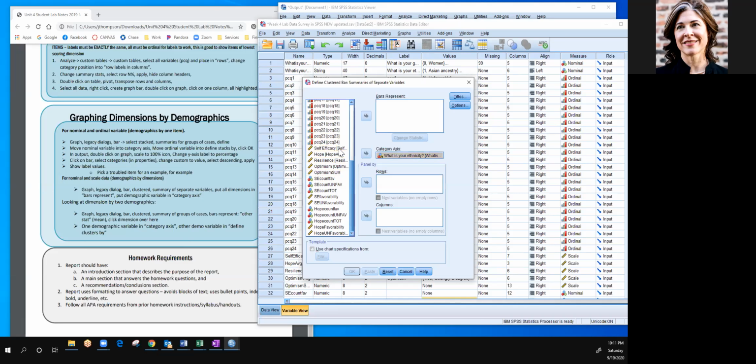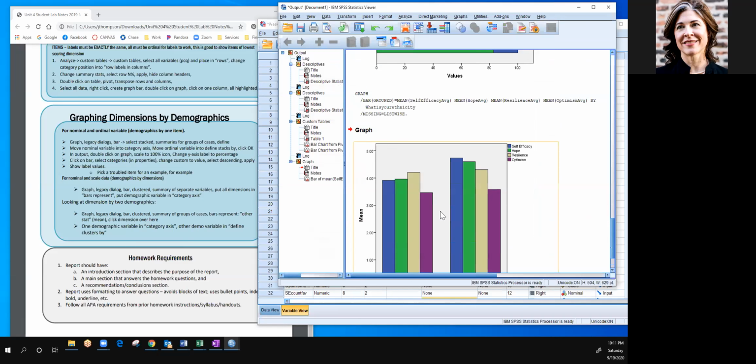And so I'm going to do, we might have to have more than one. Whoops. Yeah, so you have to have more than one here. So we might look at all of them and hit OK.